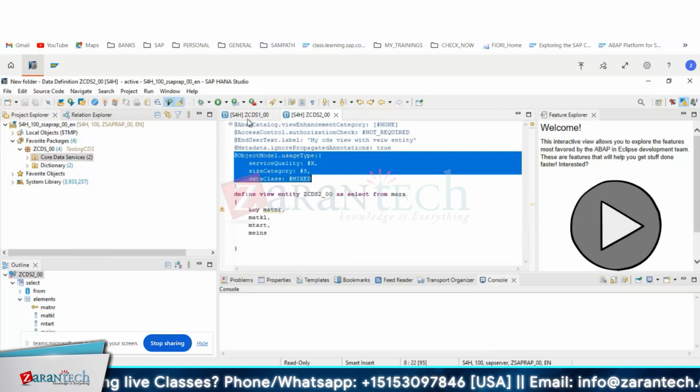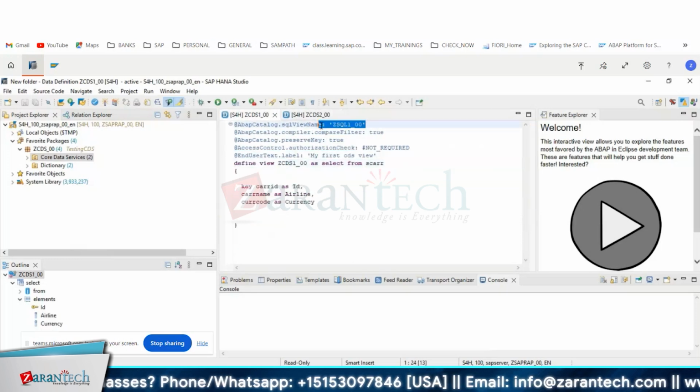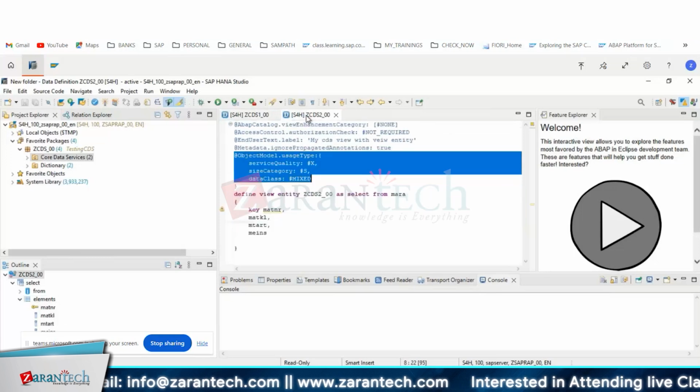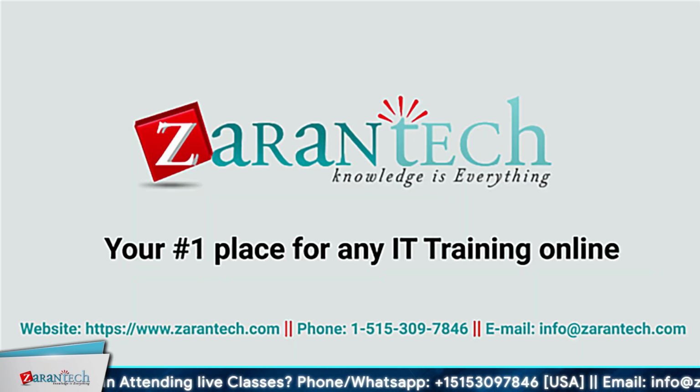Even there, once it is created and this name is given, we cannot change that. Once it is given, your changes will always continue in the CDS view definition only. You won't bother much, but some of the annotations are different for old CDS views and new CDS views. Slowly, by doing more and more things in CDS views, you will understand what annotations are newly added and what annotations are completely ignored and no longer in use. You will understand that over a period of time. So, okay, next, what should we do?